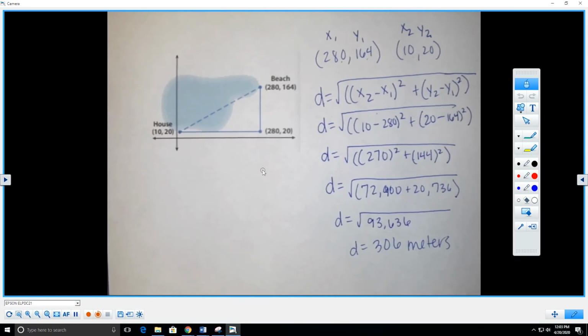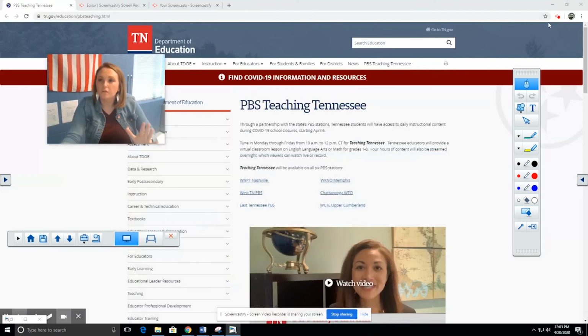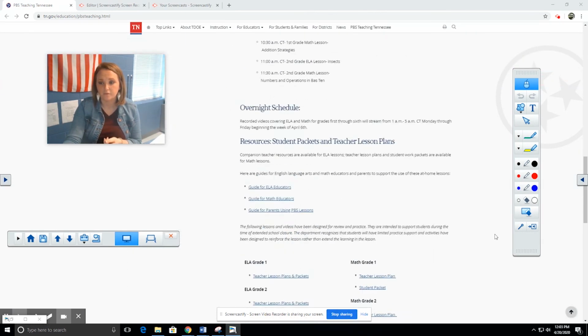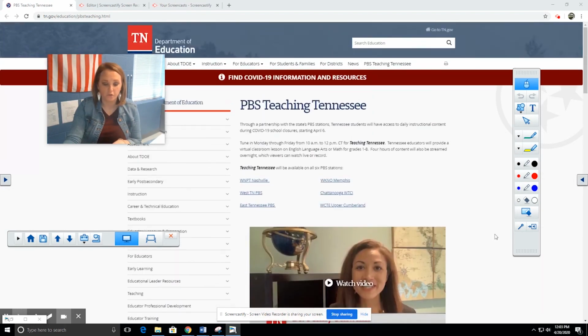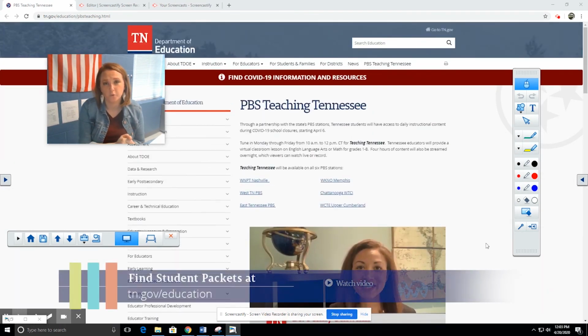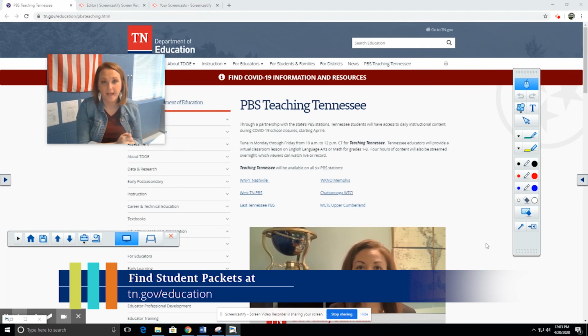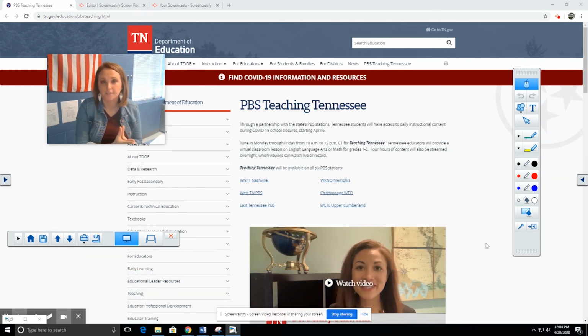Very, very good job. All right, so those examples were pretty lengthy, so we weren't able to hit as many as I would have liked, but I hope that your confidence is growing in using the distance formula to find the distance between 2 points on a coordinate plane. After this lesson, if you want, you can use this website to find additional practice problems to work on your own. I really enjoyed exploring using the Pythagorean Theorem as the distance formula to find the distance between 2 points on a coordinate plane with you today.